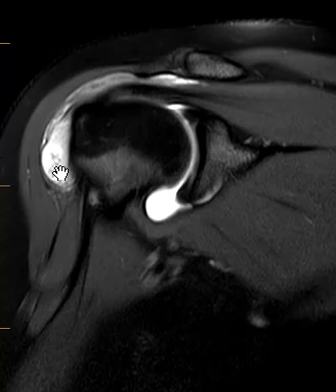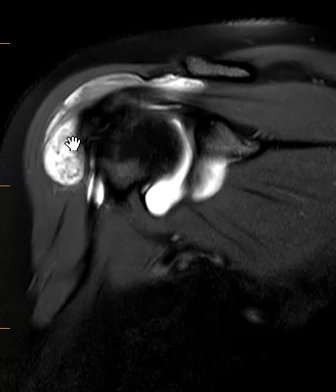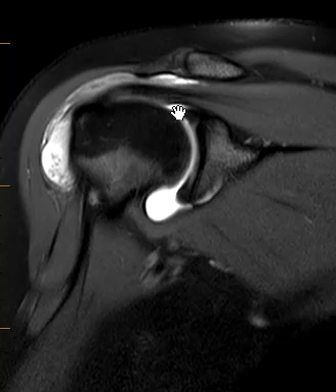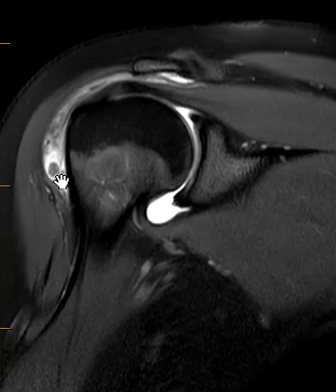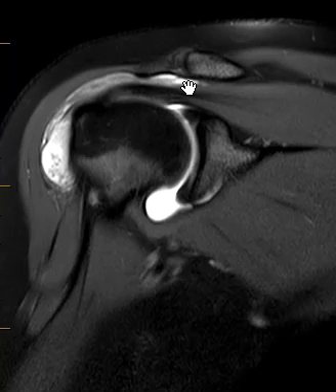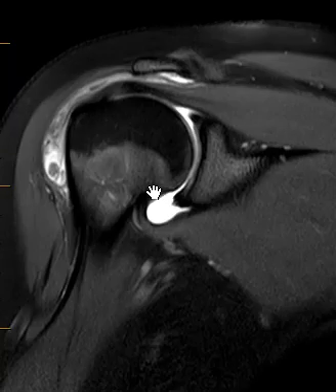So it's synovial inflammation — prominent synovitis. Normally this is just from too much motion and the bursa gets thickened and inflamed. It can get synovial inflammation; sometimes it can be related to infection, or sometimes people have rheumatoid arthritis or other conditions that cause it. But this is usually really easily treated with conservative therapy, sometimes steroid injections or just letting the patient rest. It is a relatively common cause of shoulder pain.